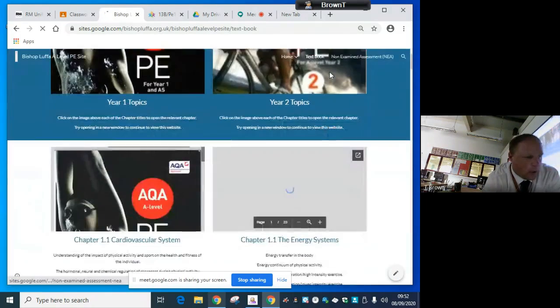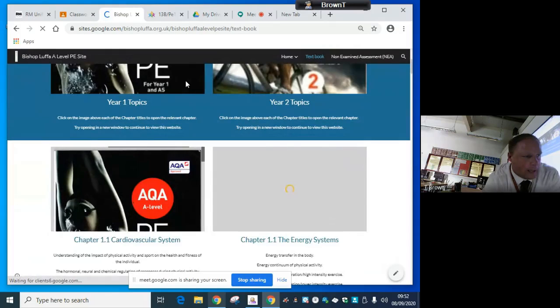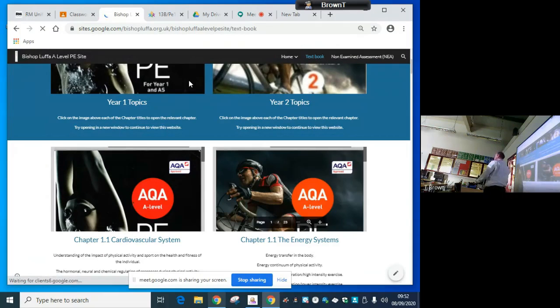Okay, so the textbook, as you scroll through, I've put 2 textbooks for you in here. Everything down the left-hand side of your screen is the Year 1 textbook. Everything down the right-hand side of the screen is your Year 2 textbook. And I put it in chapter by chapter. This was on Frog, where I put each chapter in each topic. Now I'm giving you a page that's got the whole textbook on. So that textbook is there to help you with your 5 to 15 and your VESPA, the idea of your systems, your practice. Constantly being able to look at and reinforce your knowledge and reinforce your understanding. So that's textbook.